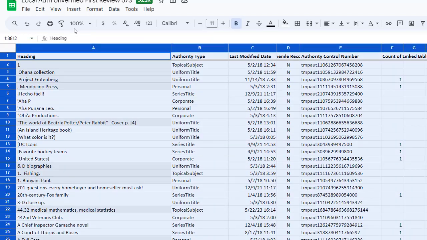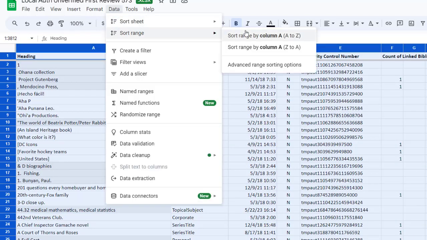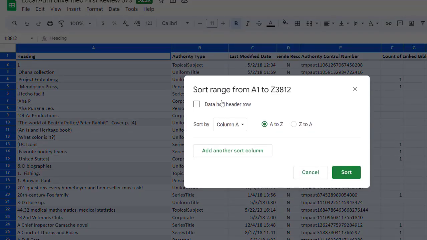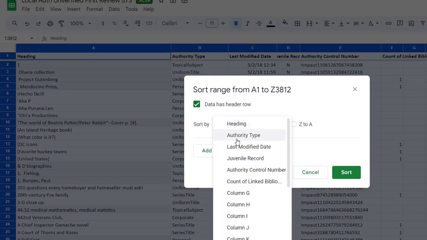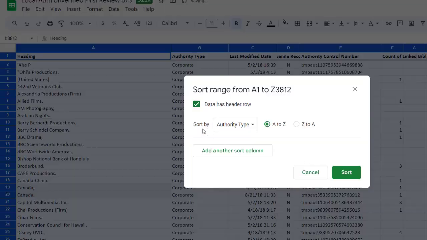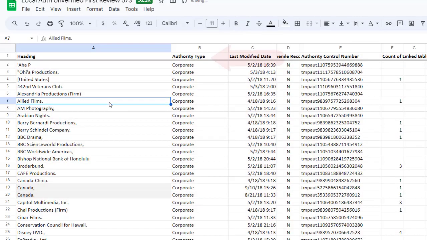There were no issues at the ending of the report, so I'm going to go ahead and sort it by column B, which is the authority type. It's a lot easier to show you the data issues when you're looking at the data of a similar data structure. Each authority type has slightly different authority structure.